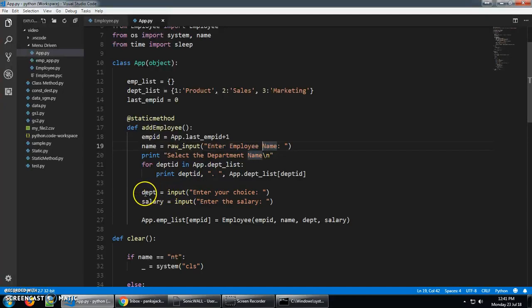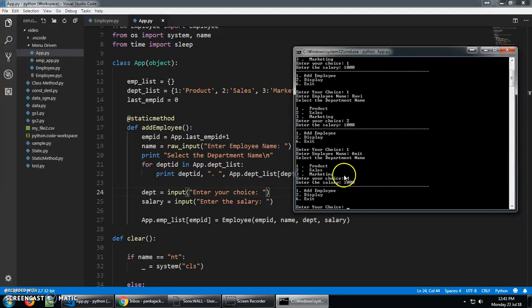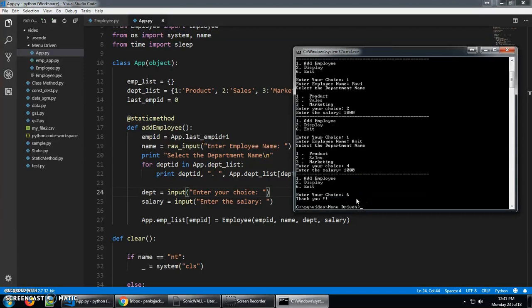Okay, it's not going to throw any exception because we are not checking whether it is in the list or not. So we need to add that functionality, to check whether that particular department exists or not. By pressing 6, it will exit the program by printing the message thank you.